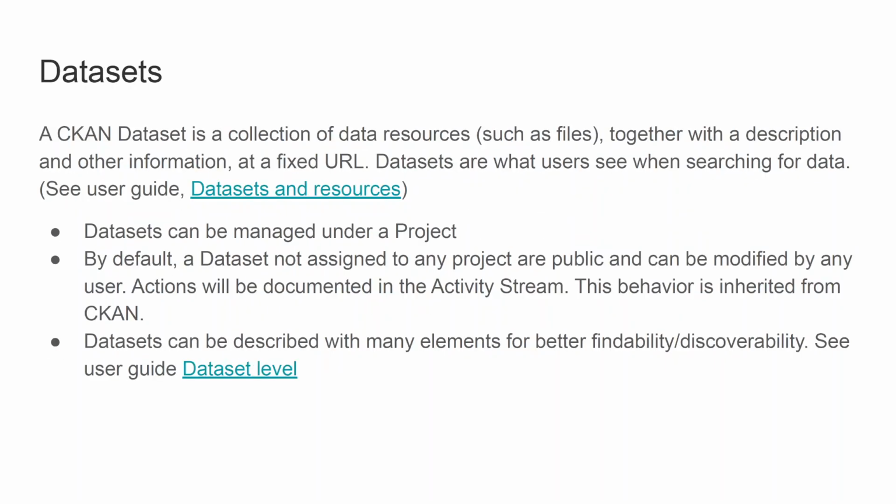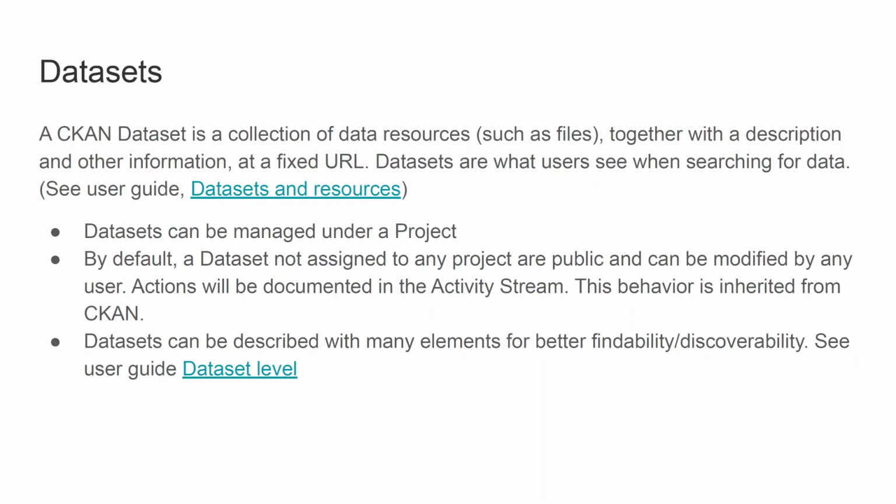And here's the dataset definition within depositar. It is a collection of data resources together with a description and other information at a fixed URL. This is what users see when they search for data on depositar. As I mentioned earlier, datasets can be managed under a project. If they are not managed under a project, then it is public and can be modified by any registered users. But depositar will document all actions in the activity stream.